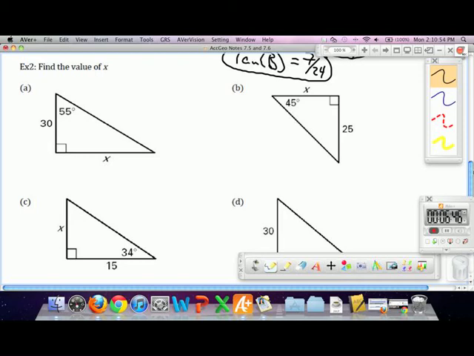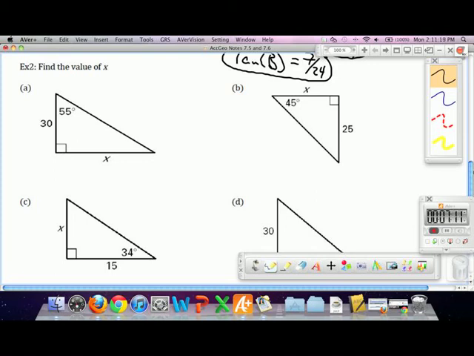One of the reasons why this ratio and the other two we're going to see in just a second are so important is that if we have a right triangle, no matter what the side lengths actually are, these ratios are always the same for any given angle. So if you knew what the angle measure is, you know that the ratio of these two sides is always going to be whatever value we come up with. So we can use that, if we know one of the sides, to find the other.